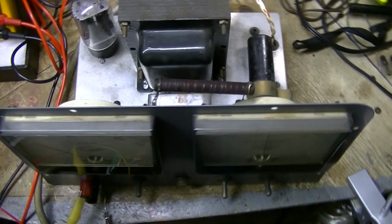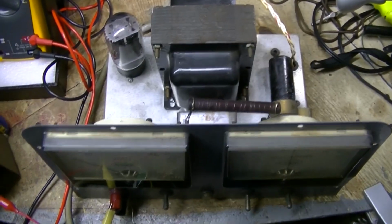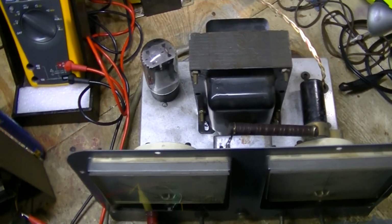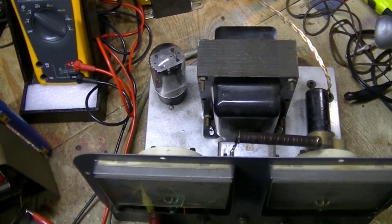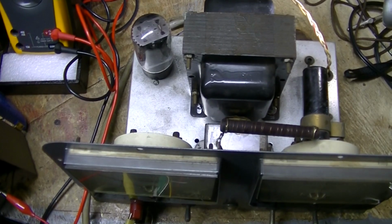Anyway, this is going to take a little while to work on, and it's still very cold in here, so I'm not really into it yet, so to speak, because it's just damn cold, and I'm trying to keep warm, and my hands are freezing. Later in the week, it's supposed to get better as far as temperature is concerned.